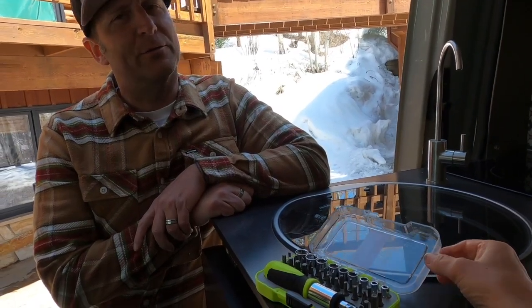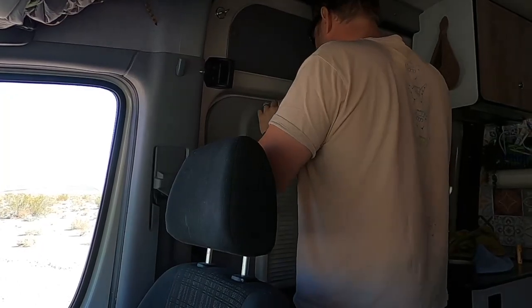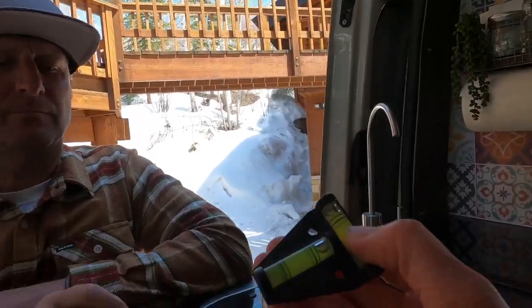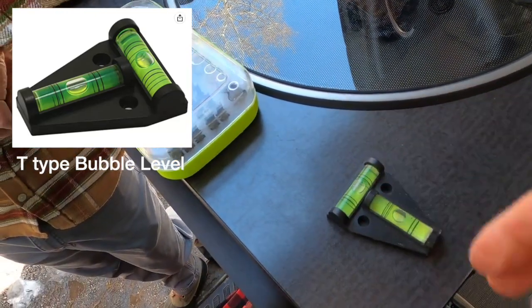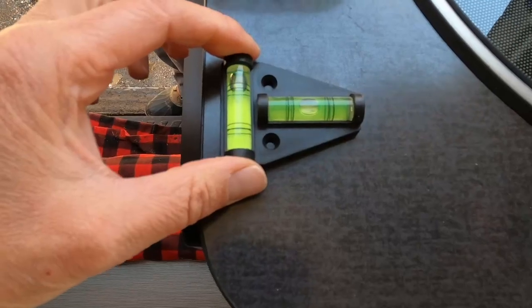You've always got screws falling out of your van. I'm sure you're aware of that. Washboard, and it rattled our window right out of the frame. And last but not least, the little level that Brian found on Amazon is huge when you're parking your vehicle.